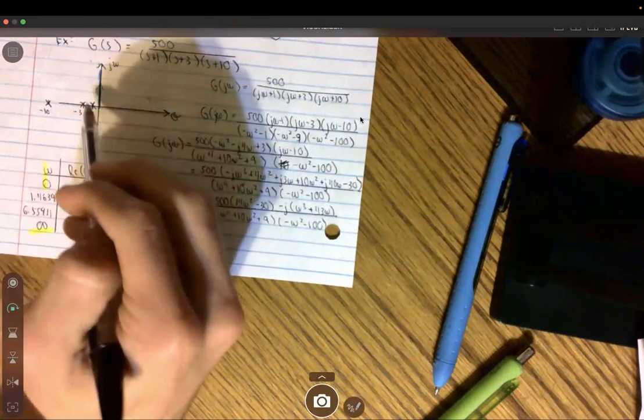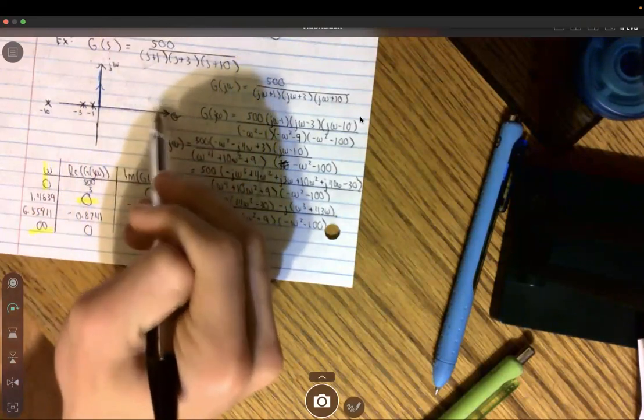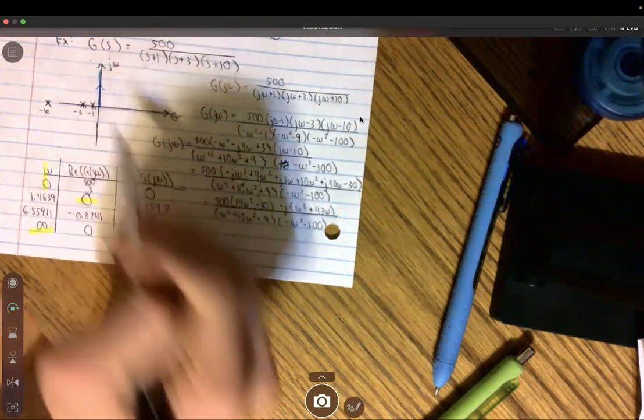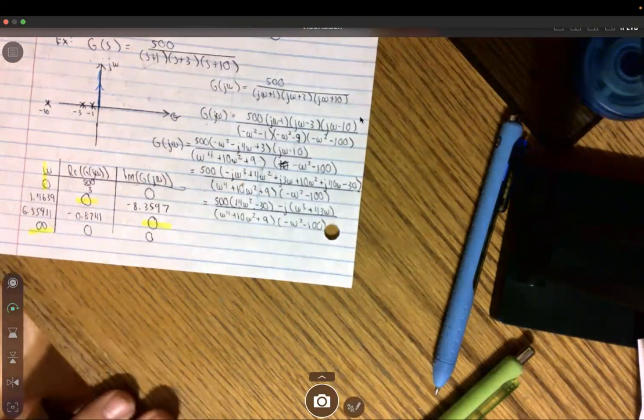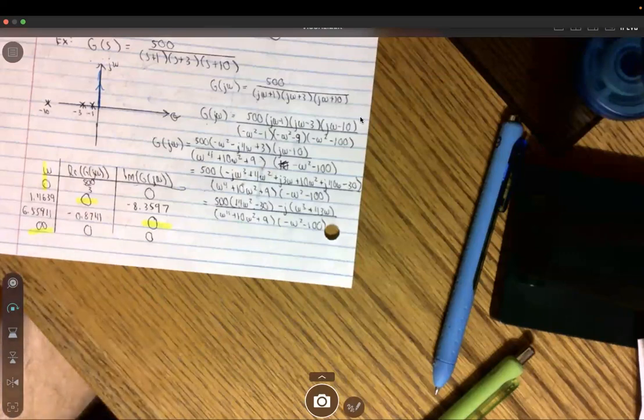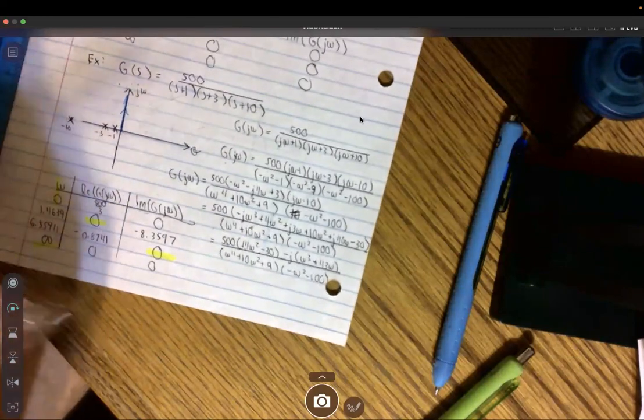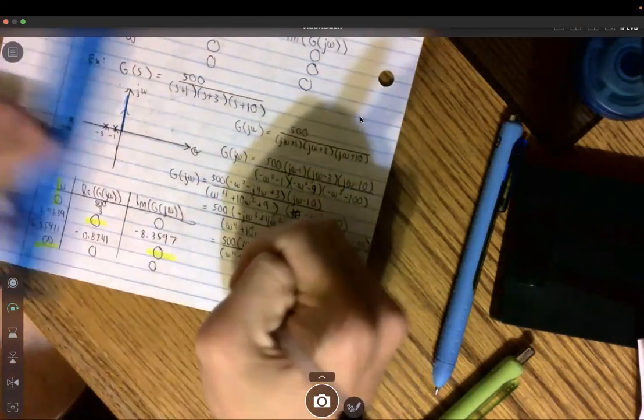So testing when ω is 0, and then when it goes to infinity, then you're going to test when the real part is 0. So at that point, when the imaginary part is 0 at this point, then you do the symmetry in order to get the rest of the graph. And so that's why those points are so important. Pretty much then, once you plot it onto the plane, you're going to notice that from these, when you go here, you're going to see that your contour will end up looking like, let me see if I can fit it here.